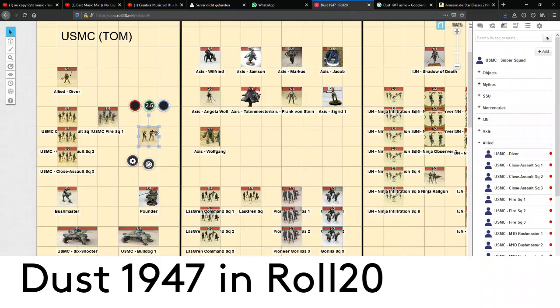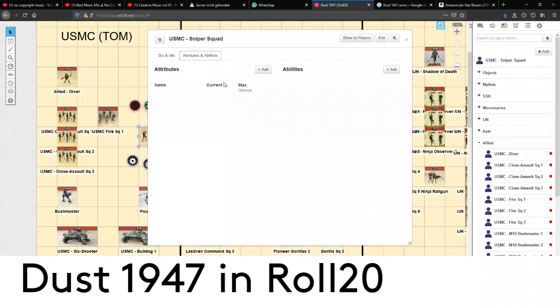So now just for this moment I will do it in the Sniper Squad, Attributes and Abilities, add move, current 2.5, add class, which should be class 1 infantry, and add health.